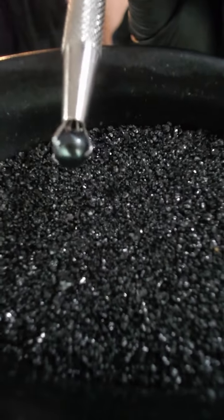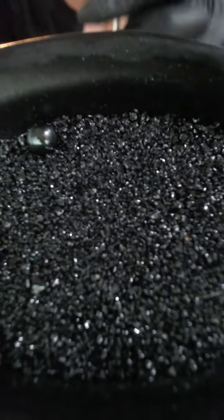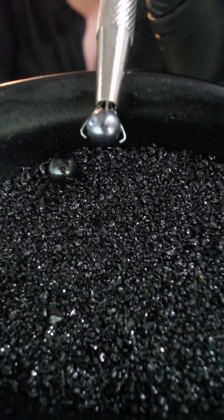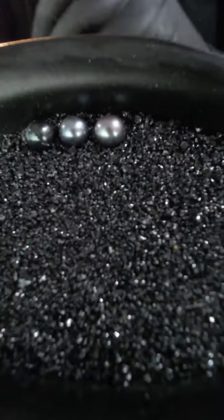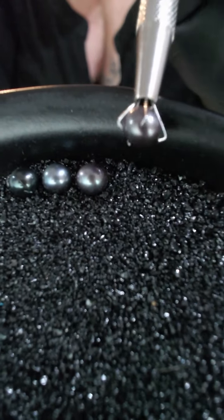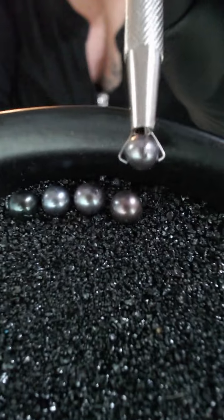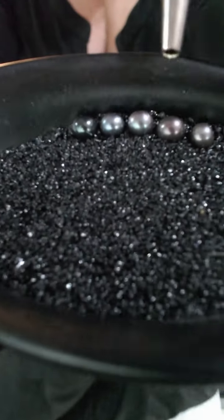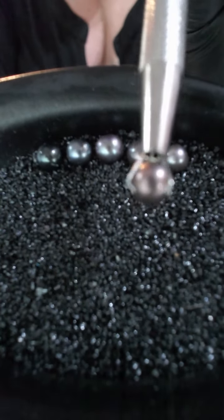So first, your dark pearl at the top is a darker gunmetal gray — he does look like he's got the slightest hint of green, but definitely dark gunmetal gray. Next to him we go straight into a silver, then another silver slightly lighter than the first. You've got a darker chocolate silver — that one's a base chocolate with a silver overtone — and then another silver which is darker again. So your top row is dark gunmetal gray, a chocolate silver, and three different shades of silver.